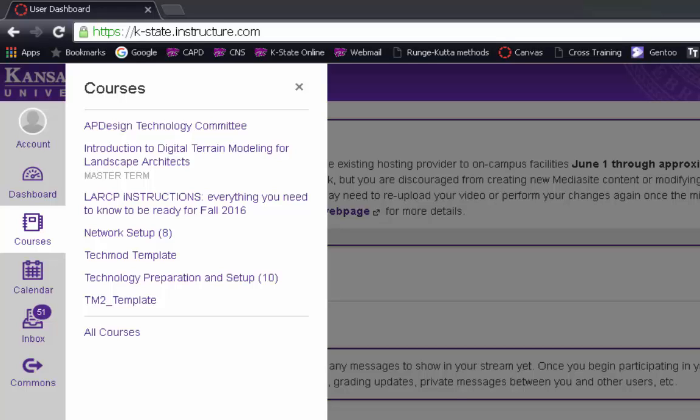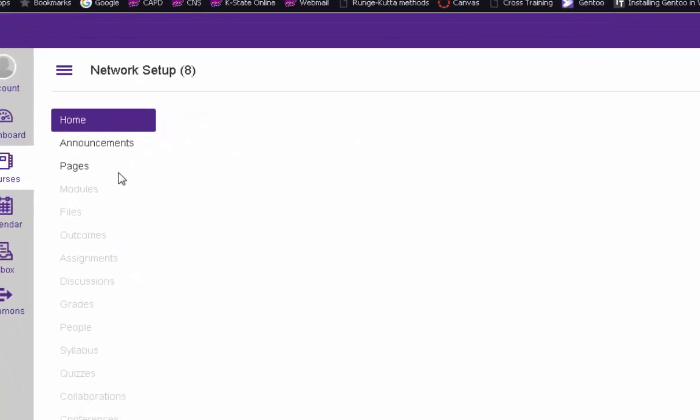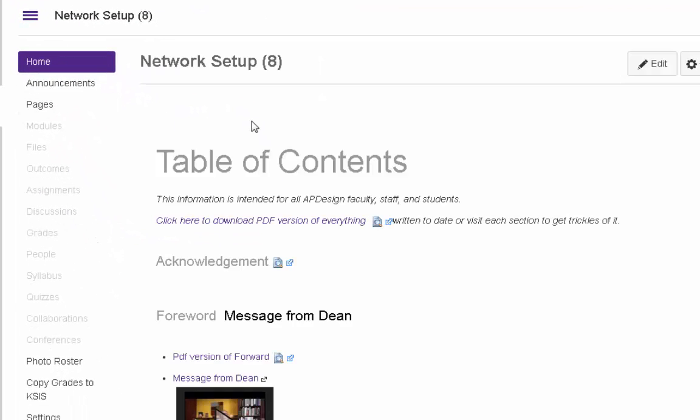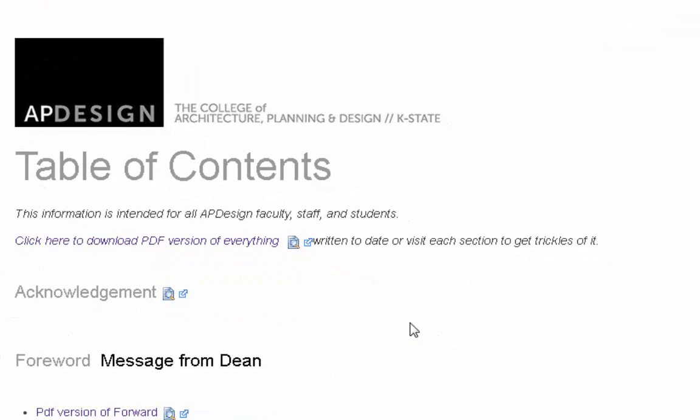So the next question you might have is, how do I use the technology preparation and setup? Well, this year we're pretty much writing the Windows 10 version. It's still work in progress. So I'm going to show you last year's version, as the concept is going to be very, very similar. I'm simply showing you last year's version because it's a lot more complete than this year's version at this point in time. So the technology preparation setup has been designed to accommodate diverse learning styles and technical knowledge.